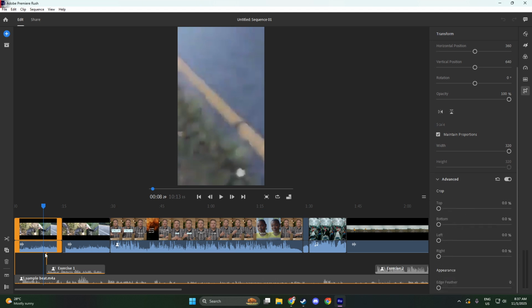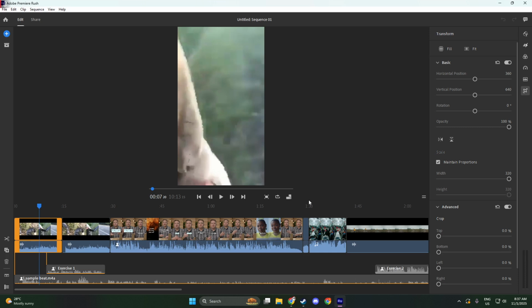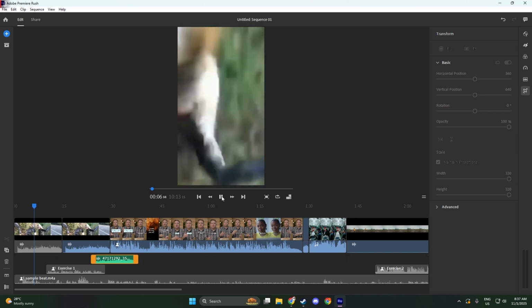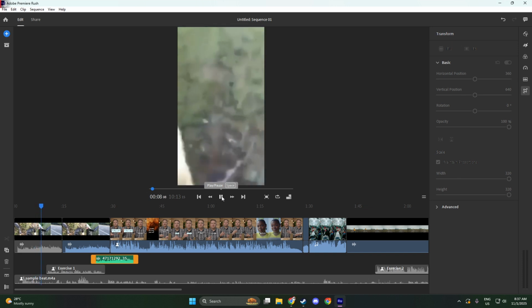After you choose Separate Audio, Premiere Rush will automatically place the audio track onto the first available audio track in your timeline. You'll see that a new audio-only clip has appeared. This visually confirms that the audio has been successfully separated from your video. Now, the original video itself will have its audio muted, or the audio portion removed entirely. This means you're free to work with the visuals and audio tracks independently, allowing for greater creative control.